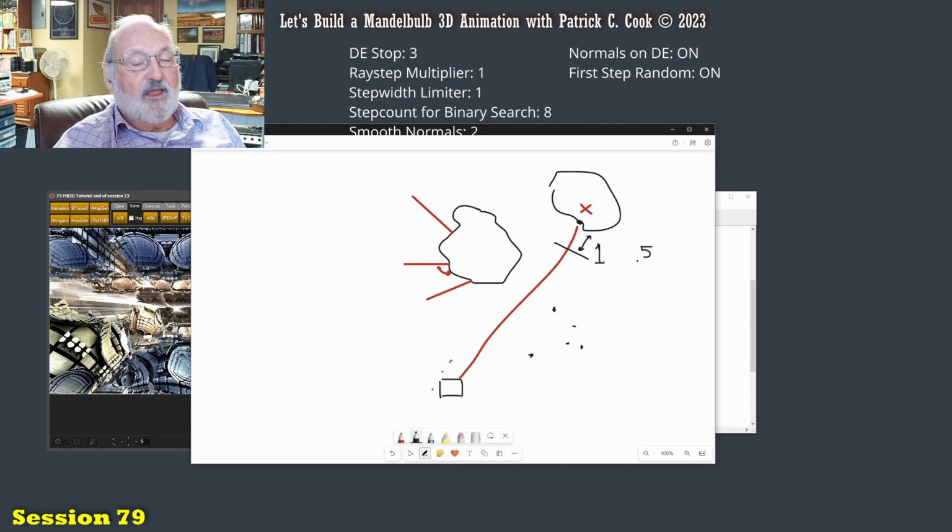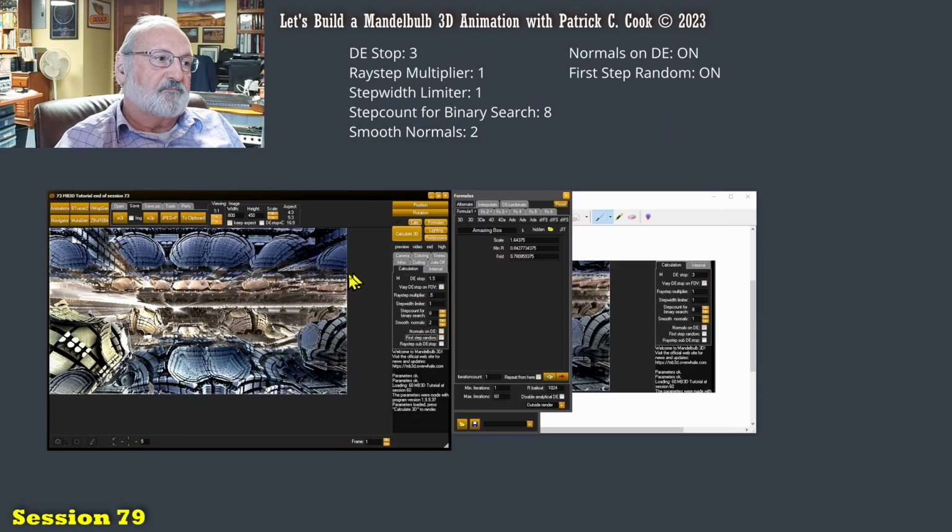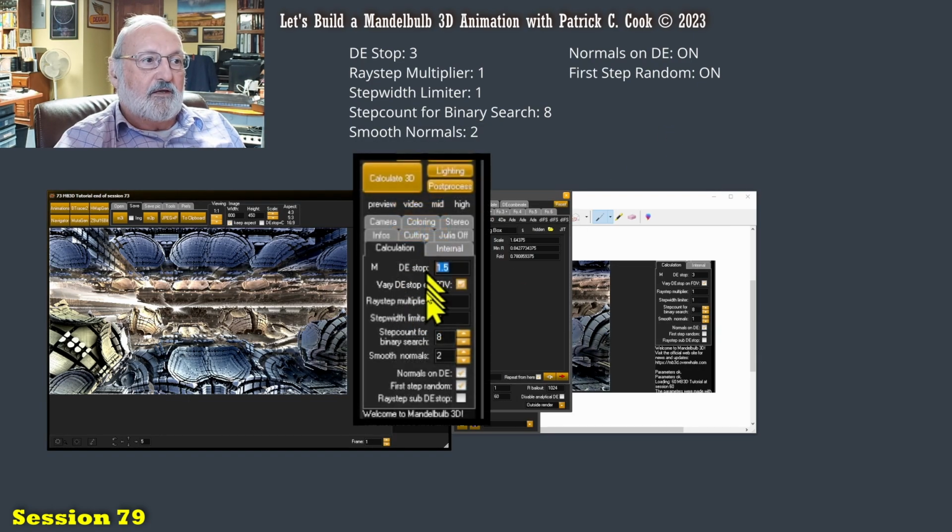and you will have oversampling, and I'll tell you why you're going to have oversampling, whether you like it or not, is because you're probably not ever going to find a situation where you have a DE stop, Raystep multiplier, and these other things where you get zero oversampling.